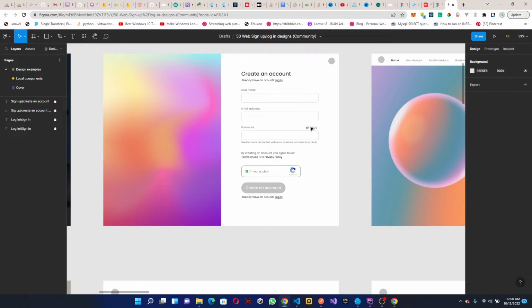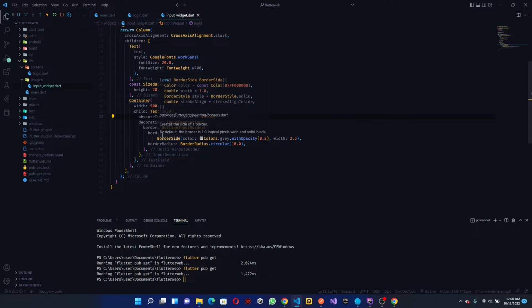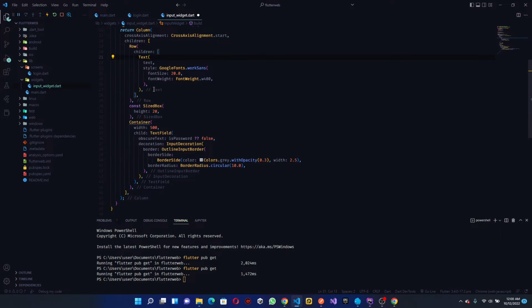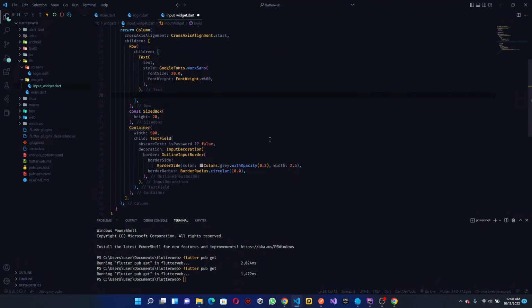So you notice that in this password side there's this hide and show the password. Sorry about what happened. So you notice that at this page there's a place to hide and show the password. So let's go ahead and add that. Where we have this text here, you can go ahead and wrap this in a row. Then once it's in a row, what we need is an icon and a text. So you can go ahead and also add a row here.